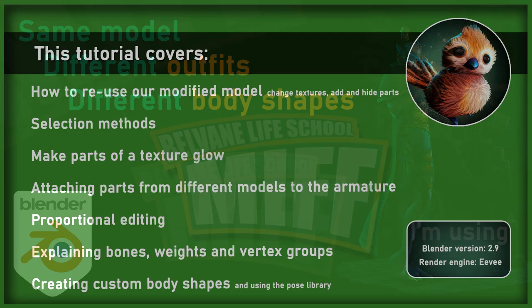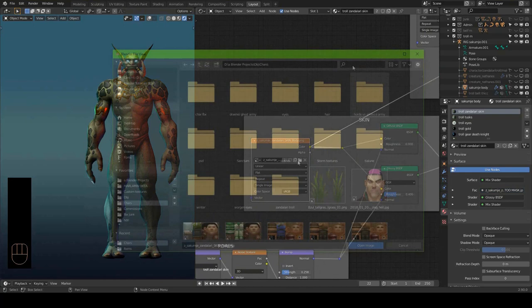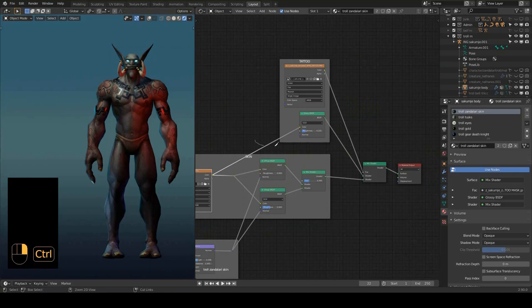We put a lot of work into this troll, from cleaning the armature, to detailing the body, to making that fancy skin material. Now, every time we need a troll, we can use this model. We can add things, we can change things, but we don't have to make it anew. For example, if we want to change the skin, we can go to the material, go to the main texture node, open any other troll texture we want, disconnect all the tattoo nodes because we don't need them in this one, disable the mix shader, and we have a new troll.